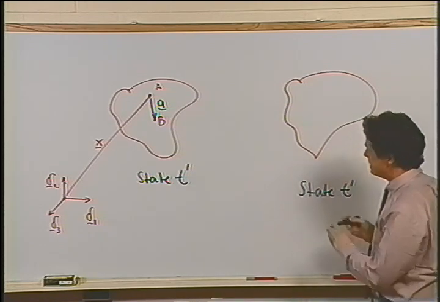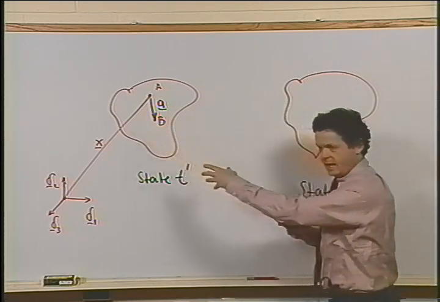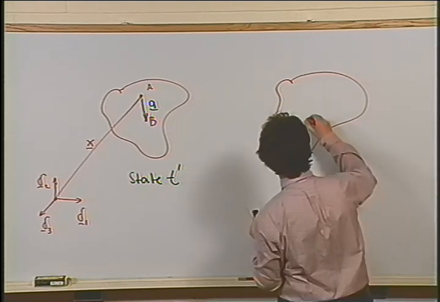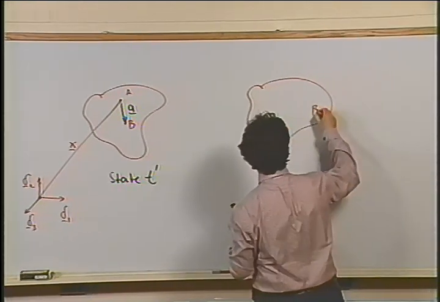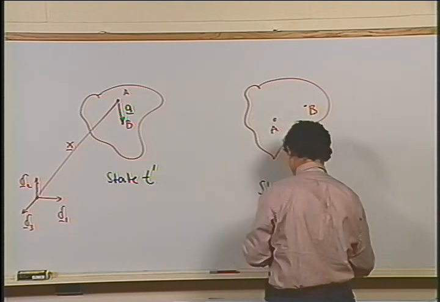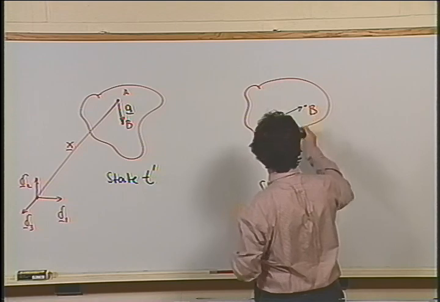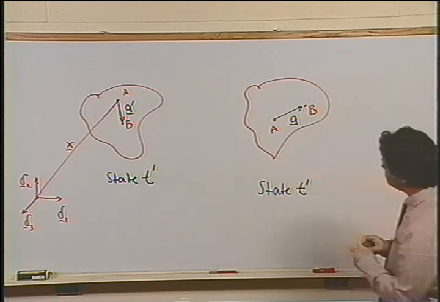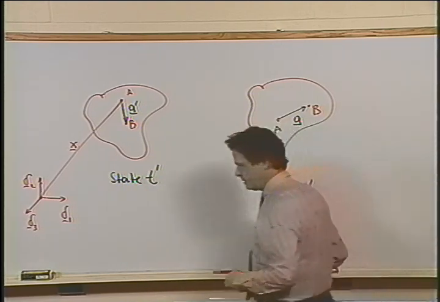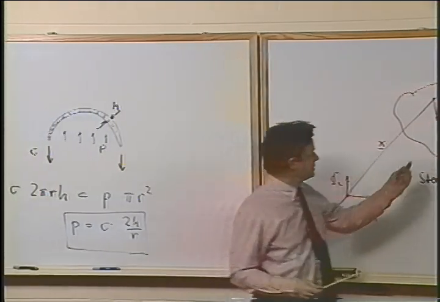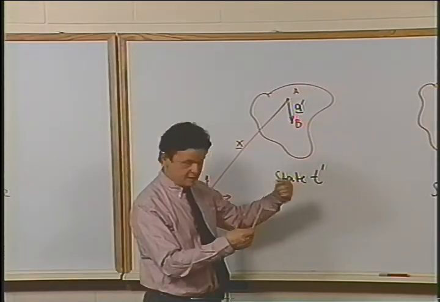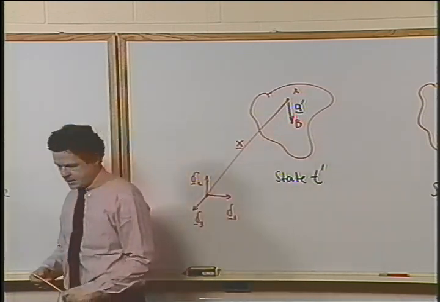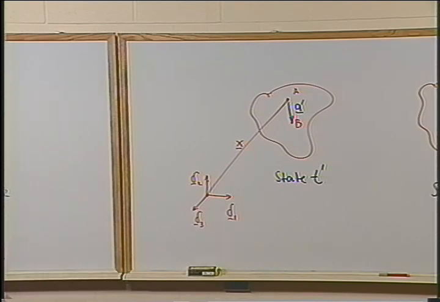And that means that the points in this material element change their relative position. So you would have now maybe A here and B there. And this vector, which connects the two, would be A here, and here we would call it, say, A prime. So that's what we mean with state. And a change in state, a change of the position of our material points, or relative position of those material points, would be called a deformation or a strain.